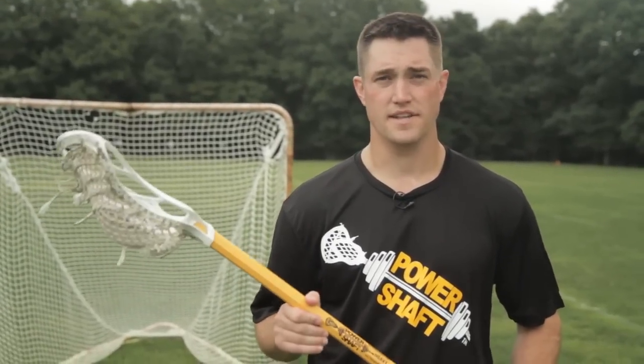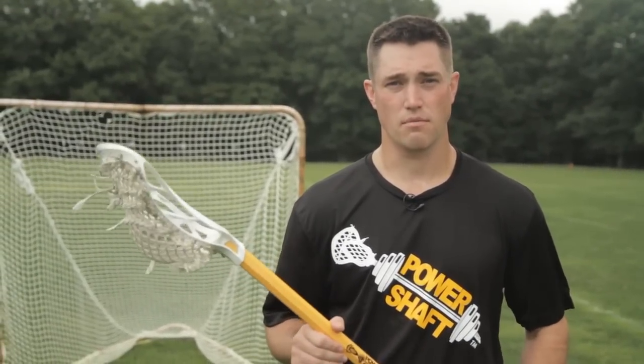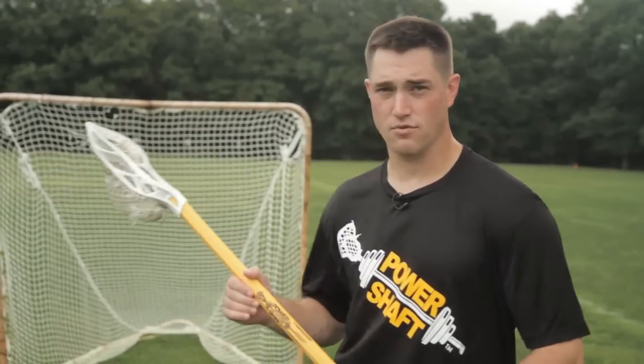A variation of the last drill we did is simply, again, down on your knees, strictly focusing on the upper body, rotating the opposite way and shooting.